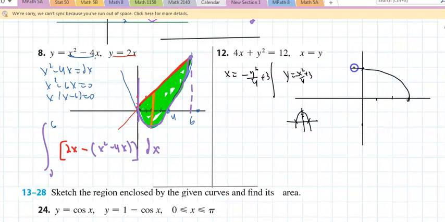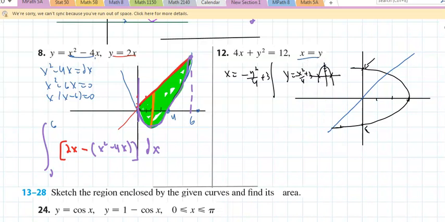Again, the reason I'm not picky about exact, because I just want to figure out which is which. It's not going to matter how accurate the graph is in this case. If I need to, I could figure out exactly where those are. But you know, we don't need that. So how does that work? I want to find the area of this region.